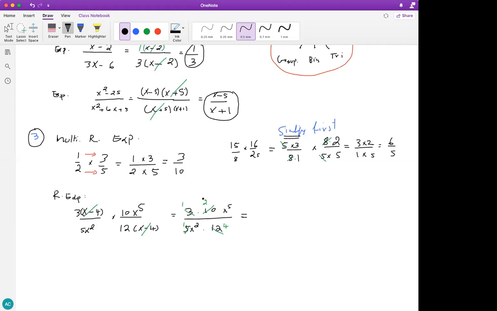So now we have 1 and 2 left here. That's 2 times 1, and we have 1 times 4, which is 4. We can simplify even more. Now we have x to the 5th over x squared. Okay, one final step. 2 over 4 is basically 1/2. And what's x to the 5th over x squared? x to the 3rd. Exactly, x cubed. And you don't need that 1 here, but just for the sake of clarifying. And that's your final answer, which you can say basically x cubed over 2.